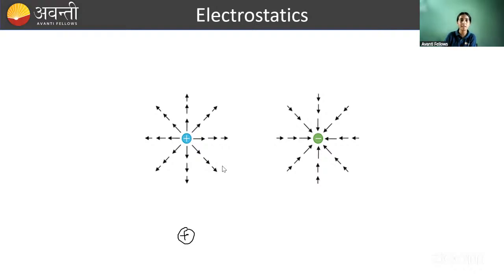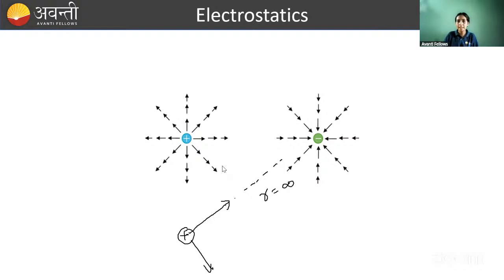So the first thing we say is that the electric field comes out of the positive charge. So if this is the positive charge, from this the electric field will go out like this, and this arrow will keep going until it reaches infinity. That means this charge will have an influence up to a very, very far distance. Only when r becomes equal to infinity, its influence will drop down to zero.